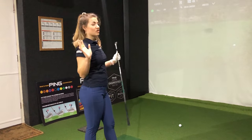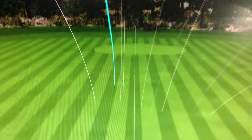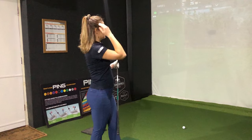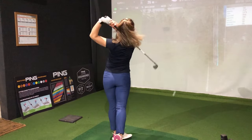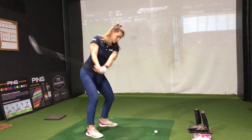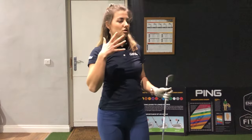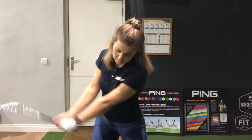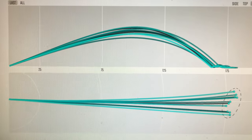That was quite interesting — I didn't really strike it at my best, it was definitely a bit matchy. And I saw a lot more of a draw shape from that off-centre strike. It still stayed pretty much on line and nearly ended up the same distance as the rest of the shots. That was such a nice ball flight. Definitely seeing a lot more shots drawing than we did with the pitching wedge. So that was pretty impressive. The dispersion and control was really good, with my front to back dispersion probably the most impressive thing at just 7 yards.